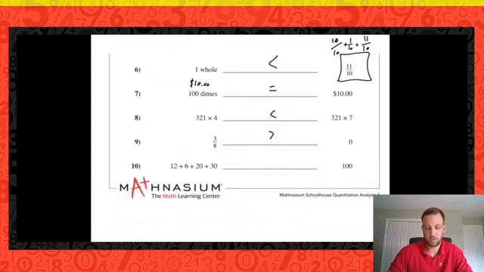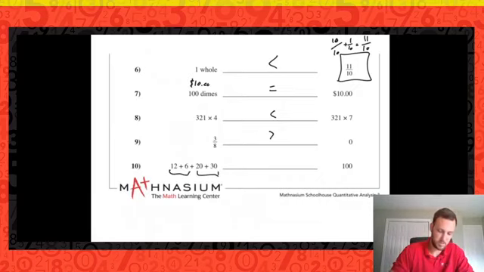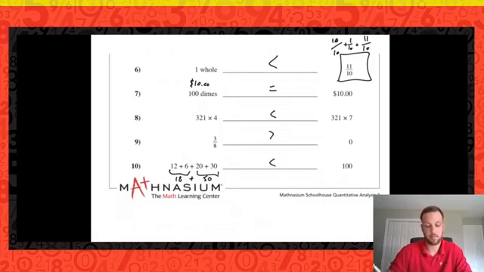none of these numbers are super close to 100, so we'll go ahead and follow through with the addition here. We can do it smart, though, right? If we make 2 different addition problems, I know that 20 plus 30 is 50, and 12 plus 6 is 18. And now if I add those up, well, I know that 50 and 50 is 100, and I don't have that. I have less than that, right? 18 is less than 50, so 100 is greater than whatever is on the left-hand side, and we can figure out pretty quickly that it's 68, but we know that that's less than 100.